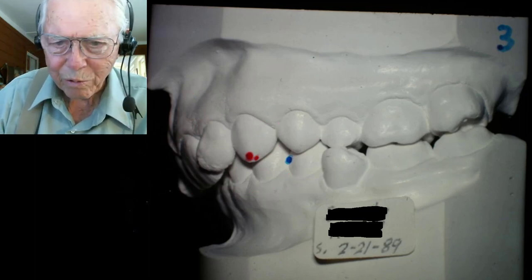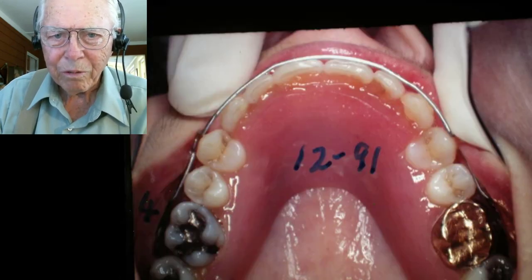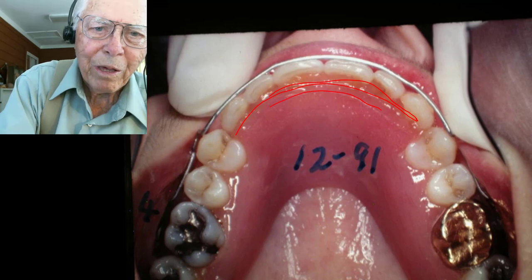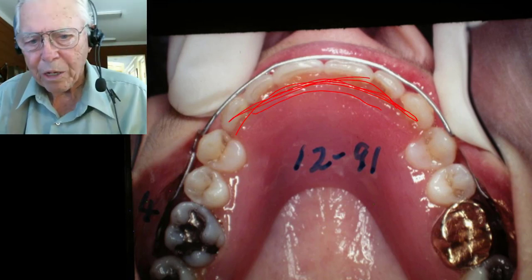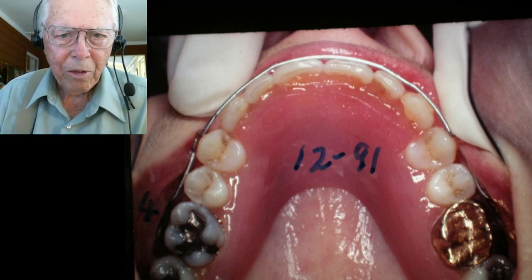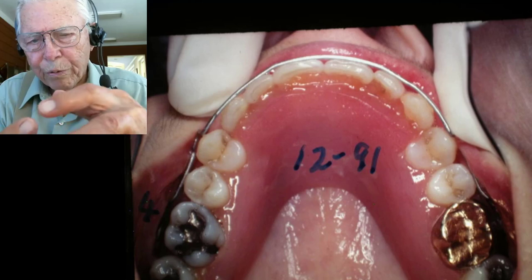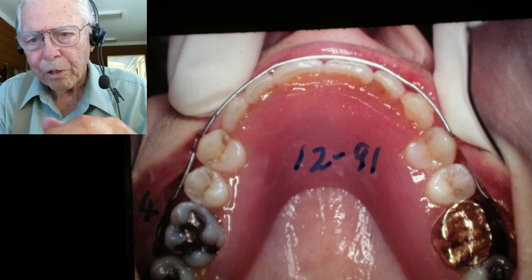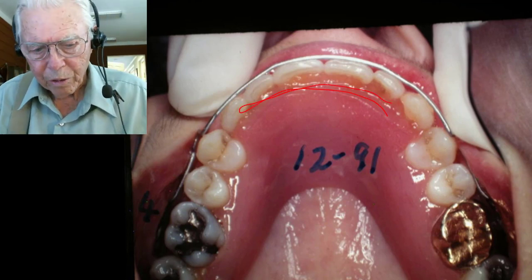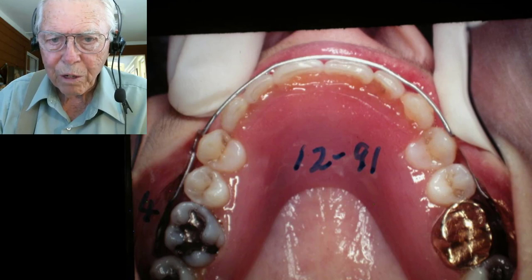Now I'm going to show you some X-rays we took on this case. Here it is, brought out like that, and there that is. And this is the type of retainer. You put a bite plate on it and let them bite in and leave a track where the teeth meet in there, and that keeps the bite from deepening again. And they should wear that for years, because when you open a bite dentally, you're going to open it a little bit skeletally, and it's going to try to close back, but this keeps it from closing down. And so they need to wear that, especially if they've got TMJ problems.